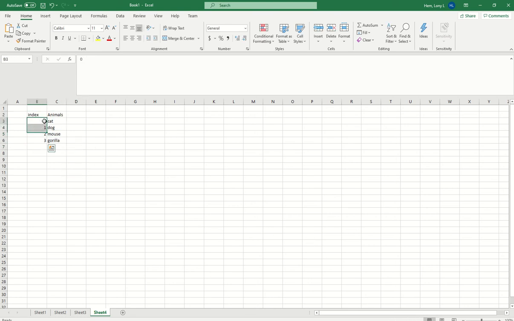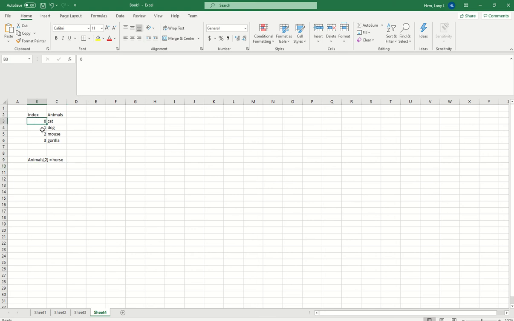So you can use a for loop to go through the array and print this off in order, or do whatever you need to do in order. Maybe draw them in order, whatever. If you want to replace mouse, you'd go animals array square bracket, put 2 in, and then you can just store a different thing in there like horse. If you type that code in, it will take horse and replace it with this value here. And that's pretty much how you use an array.